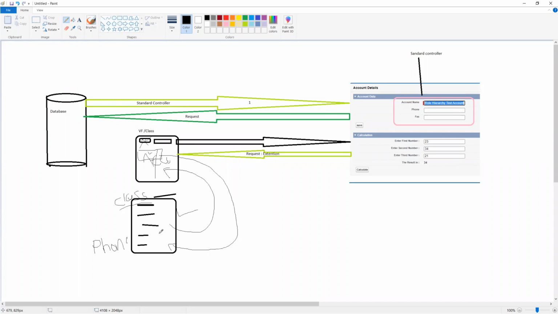But if you are going to validate it, how are you going to validate? Here we are creating a new record. If you say account acc equals new account, what is happening here? Whenever the standard controller is there, it directly gets the data from the database, and whenever you do the save on the phone number, there is an empty memory location, and it is going to cross verify it.